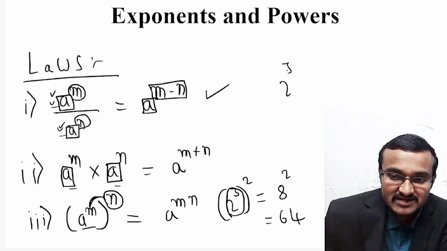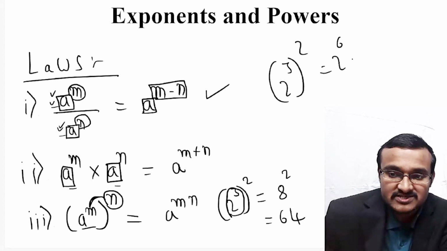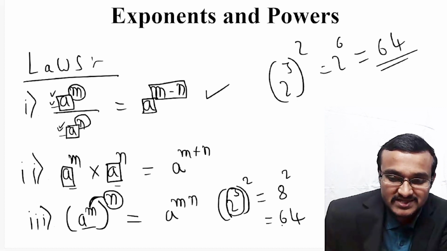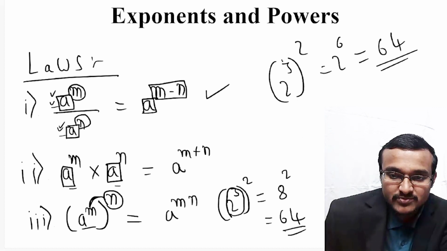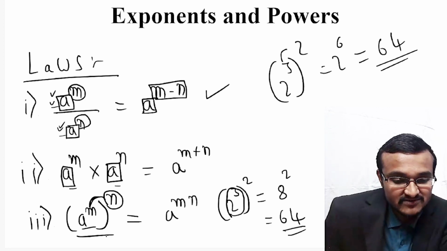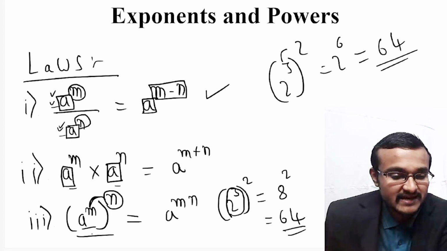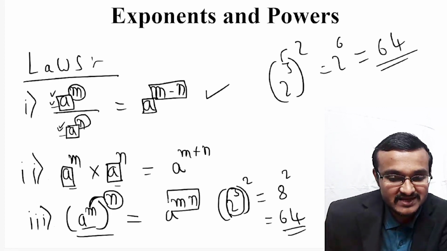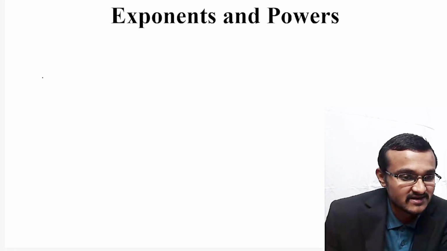Now let us multiply this 3 and 2. So it will become 6. So 2 power 6 will be there. What is the value of 2 power 6? 64. This actually proves that these two powers can be multiplied, 3 and 2. So 3 2s are 6. The same I have explained with the general formula: a power m whole power n is equal to a power mn. So these two powers can be multiplied. So this is the third law.